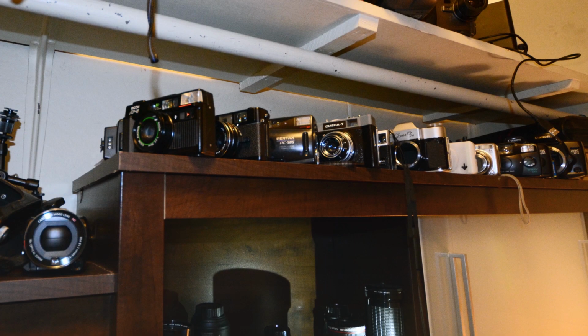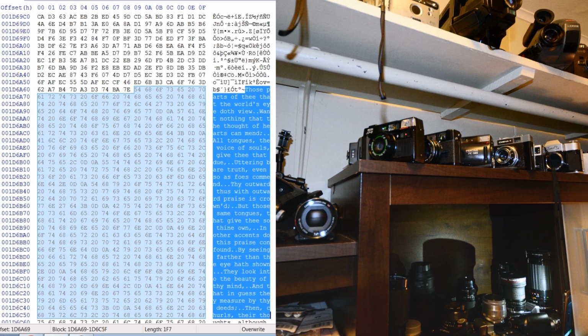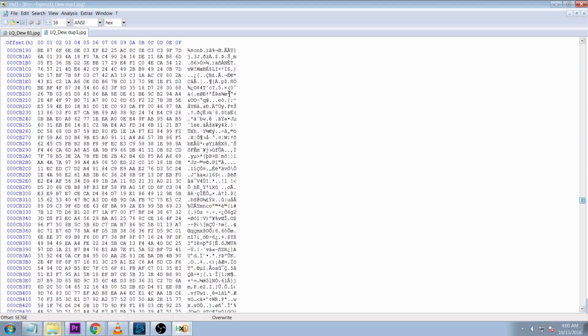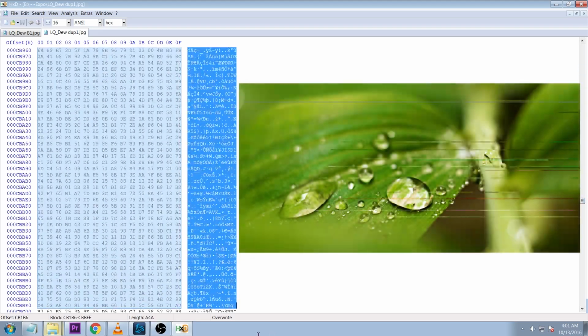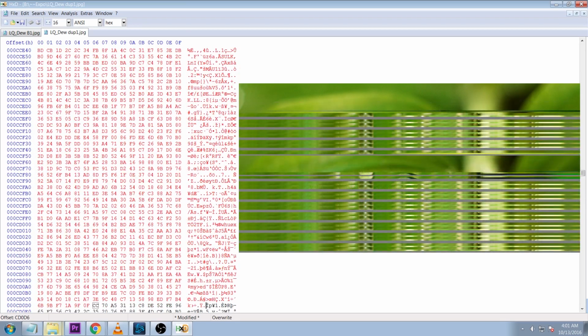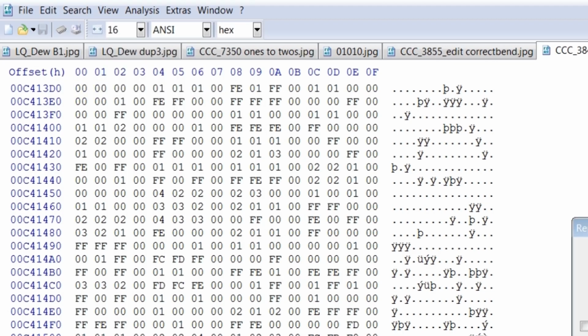Like, here's an unaltered photo that has had nothing done to the code. And then if you paste in, like, a Shakespearean sonnet, this is number 69, it turns into this. You can also select a chunk of code and move it around, like cut it and paste it somewhere else, or make a bunch of duplicates. For the best results, though, I use search and replace commands with Control R.